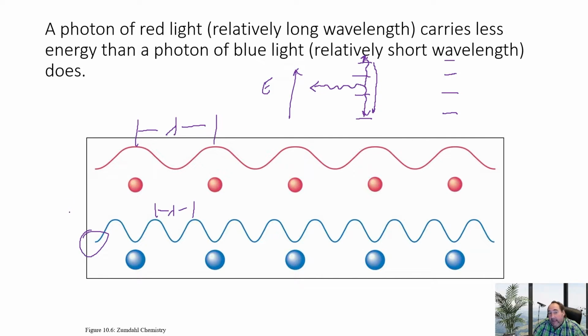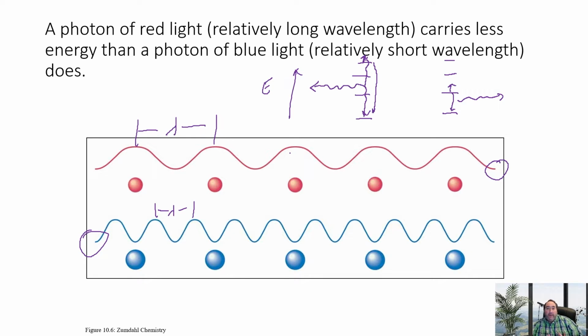Perhaps what would happen in that case is you would see, if it was part of the visible part of the spectrum, maybe the blue light coming off, because that's associated with a lot more energy, as opposed to maybe you had an electron that was, say, at this energy level, and it just kind of transitioned down one energy level. Not as much of an energy change, but still going to give off that energy in the form of a photon of light. But because overall not a tremendous amount of energy changed, maybe you will see coming off something more like red in color if it was part of the visible spectrum.